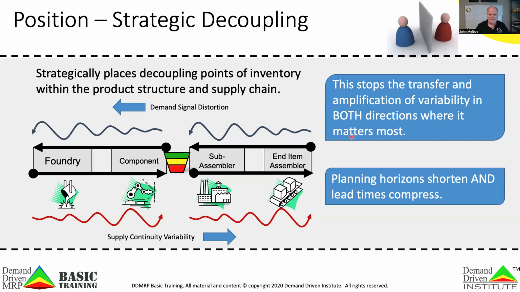What does that mean? That means that if I know I have inventory here, and that's the job, is to make sure we have inventory in this buffer, then I can plan this side of the buffer without regard to small problems or bullwhips that are happening on this side. I can plan each side separately. This side is planned in order to maintain this inventory, and this side is planned to get to the end item. It shortens and compresses our lead times and our planning horizons.